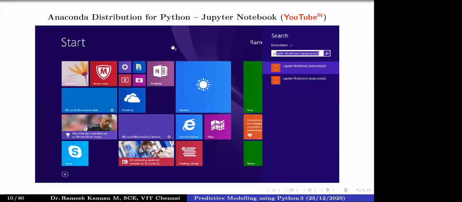When I install a Python distribution, the first thing I look for is the Jupyter Notebook. You can do a search on your computer that will take you to Jupyter Notebook, and you can click on it. For the installation and use of Jupyter Notebook, I have created a video, and I'll share the lecture notes with you. You can make use of that, because it's all very basic stuff. Probably you can do it when you install Jupyter Notebook, or when you run Python.